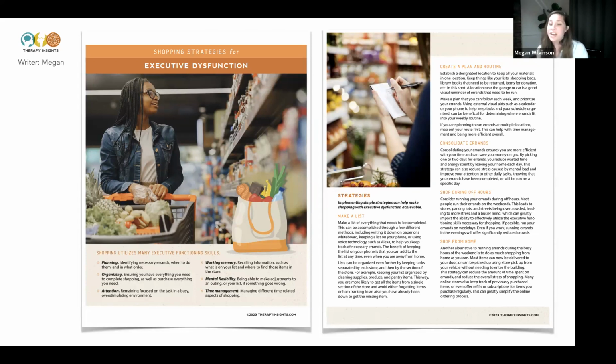And then shopping during off hours. I feel like this is a really big tip because grocery stores are so overstimulating. There is so much happening in the grocery store. Even if you were in there by yourself with no other people doing their thing at the same time, there's usually music playing. The lights are really bright. You get to the baking aisle and there's 20 different boxes of cake mix and you have to choose which one you want. You're looking at all the different prices and all the different flavors. Like, that's an overstimulating thing.